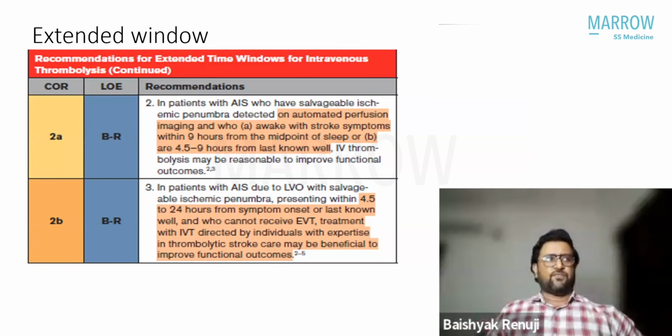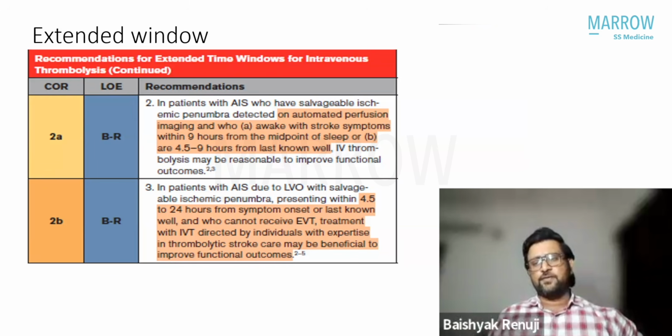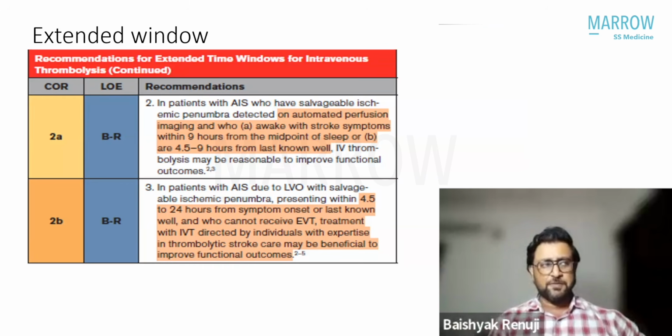Yeah, if feasible and affordable, you can refer to a center where these facilities are available. That is a basic takeaway issue for a practicing physician, because you have to give the options if they are going to a center. But as much as I know, none of the centers nearby our hospital has automated perfusion images. So that is a third part.